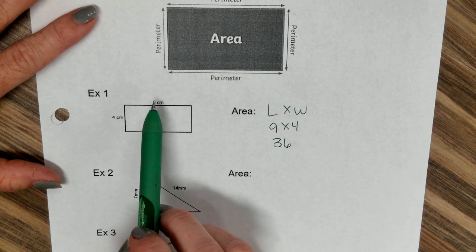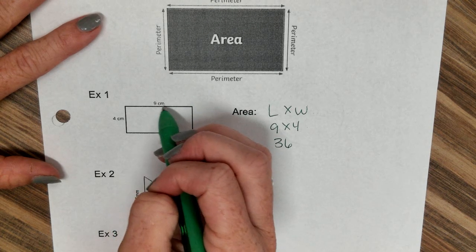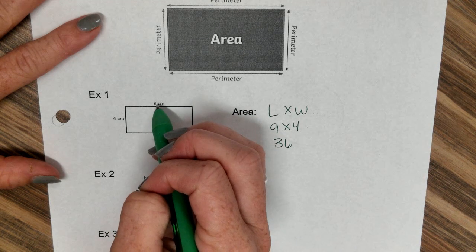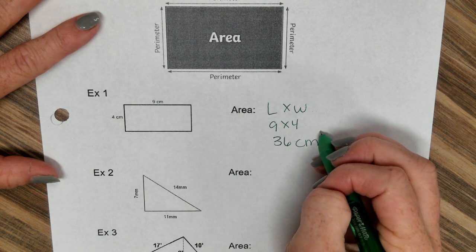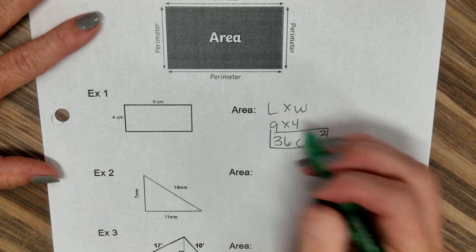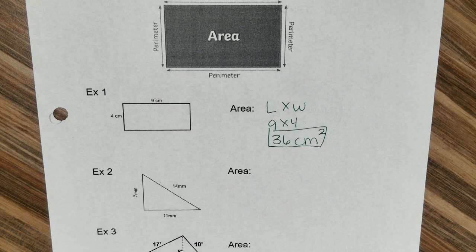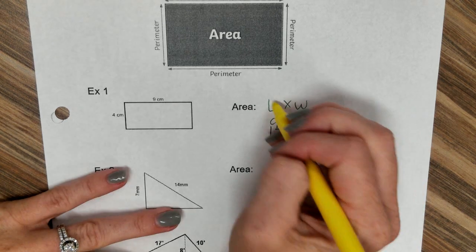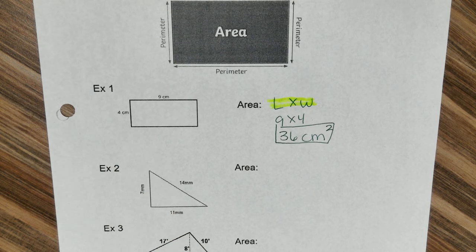Now, when you do area, you take what they gave you. So what was the measurement? Like centimeters. And you write it down and you put squared because that is the proper way to write area. It's basically saying it's all of the shape on the inside to the 2nd power. Are y'all good with a rectangle? What was the formula again? Length times width. Please don't forget it. All right, and it is found on your star chart.